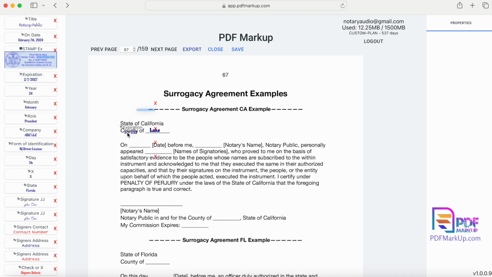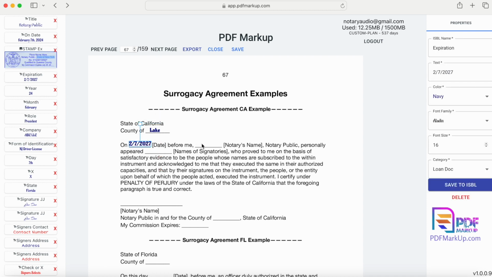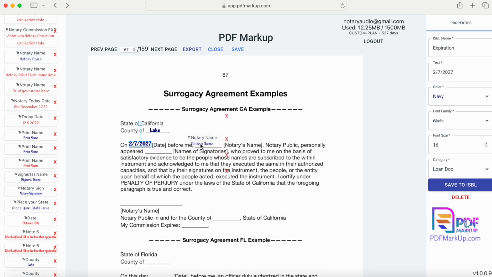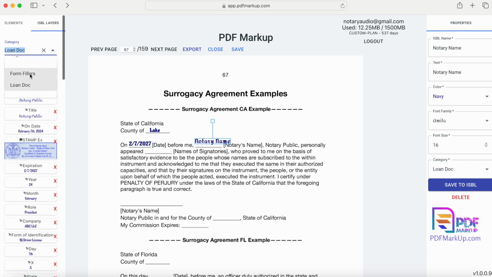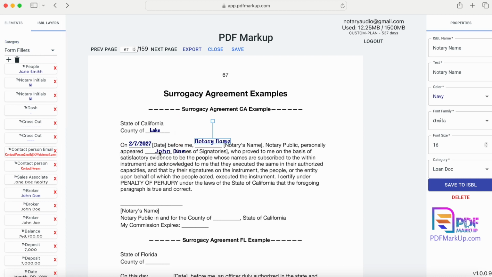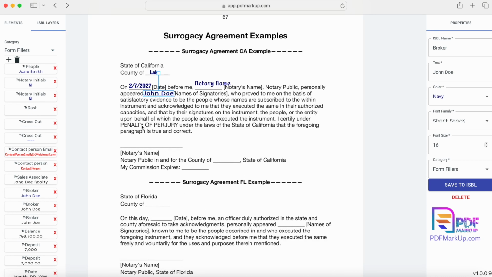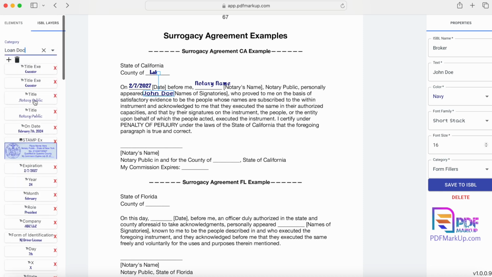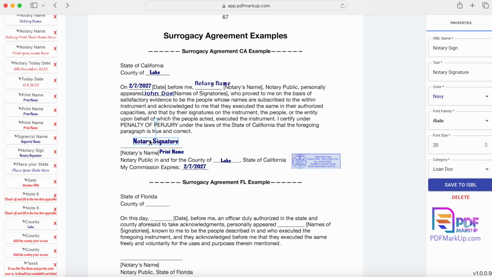So we have to put the date in here. So you could write it this way, or you could put February 7th, I'm gonna write it small, before you, the notary, yes. So you're gonna put your name in here. Appeared before us was John Doe. There we go, John Doe. All right, and then you're gonna go ahead as a notary. And you're going to sign, stamp, put your expiration date. There you go. Like that.